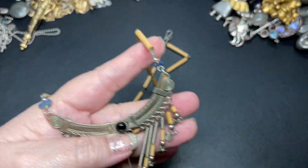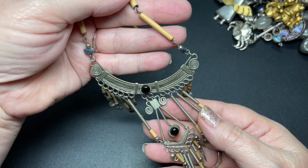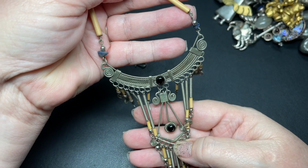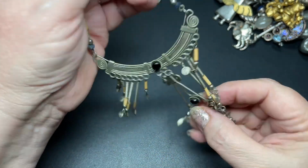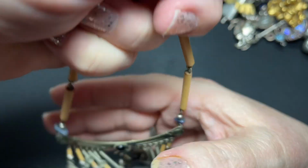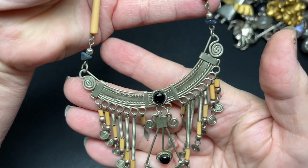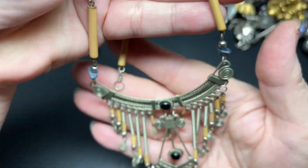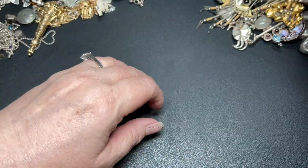I don't believe this is sterling. It is not. All right, so here we go. Back to this. It is bamboo with some type of metal. There's a little bit of glue marks right here. So I'm going to say, this is very cool. I could be off on this. It's just really a cool piece. So let's say $18. It is really, really cool, but that's what I'm going with.